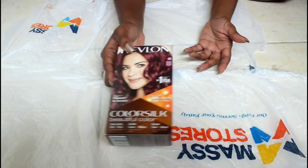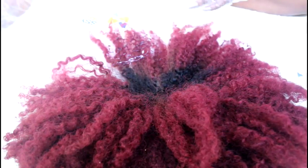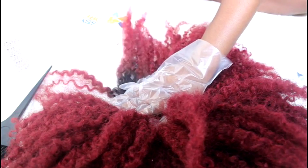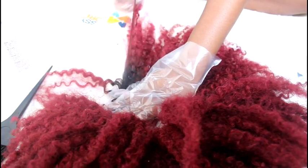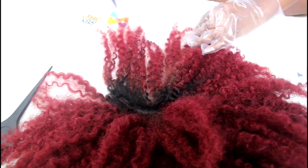All I'm going to do is mix up the dye as per the instructions and then apply the dye onto the hair. I'm using a hair brush to apply the color, and then I'm using my fingers because of the texture of this hair. I'm just raking the dye through the hair, making sure that all of the hair I want dyed is thoroughly coated.